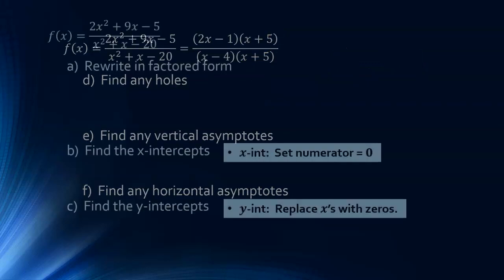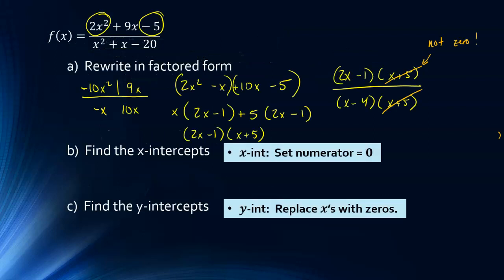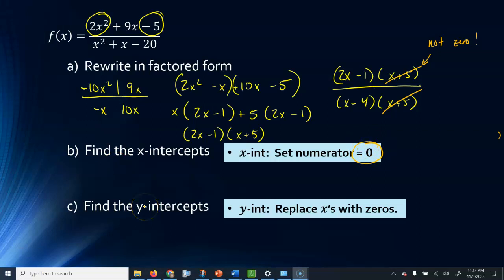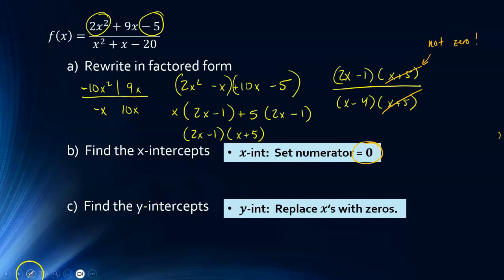So now let's go back. Like I said, those x plus 5s canceled out. So any factor that's left over in our numerator, that's where we get our x-intercepts from. We set that factor equal to 0 and solve it. In the numerator, we just have 2x minus 1. If I set that equal to 0 and solve it, I would get x equals 1/2. Again, this is not an asymptote, so we don't want to get confused by that. It's not an equation. So the x-intercept would be the point where x is 1/2 and y is 0. That's your only x-intercept in this situation.